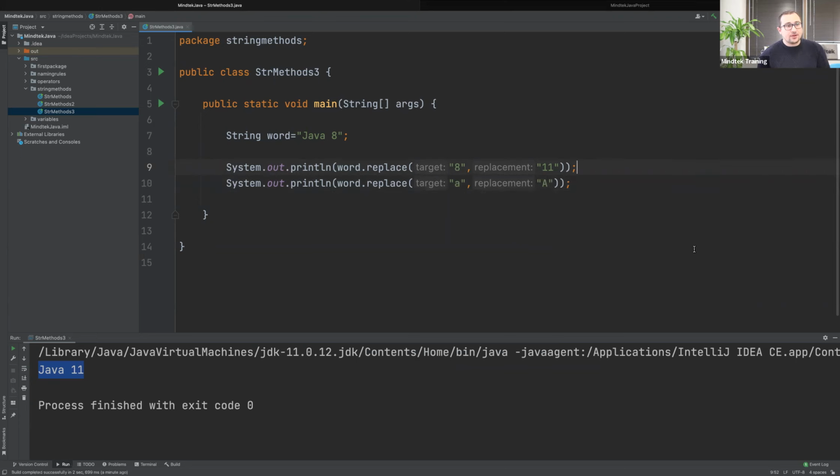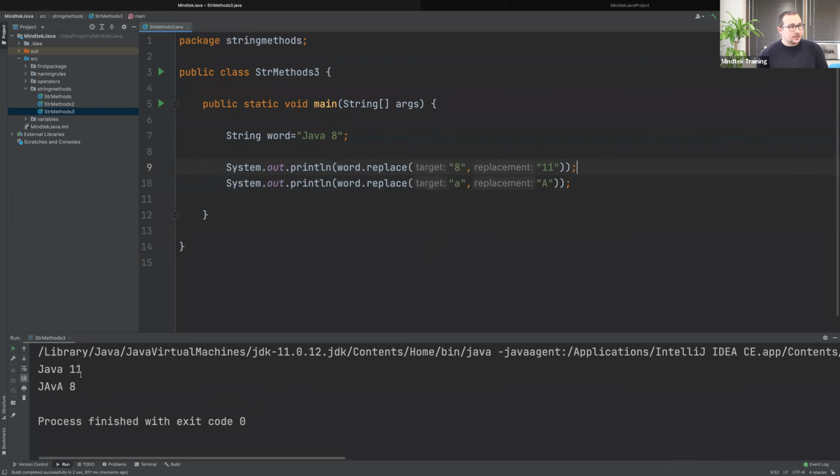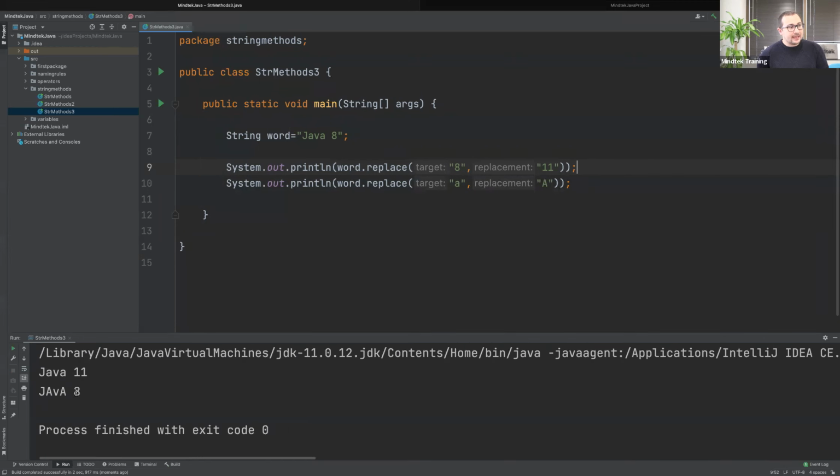So we're going to run it. Let's see what is going to happen with the Java. Perfect. As you can see, it converts all the letters a of this word to uppercase. Great. Now, this is how replace works.